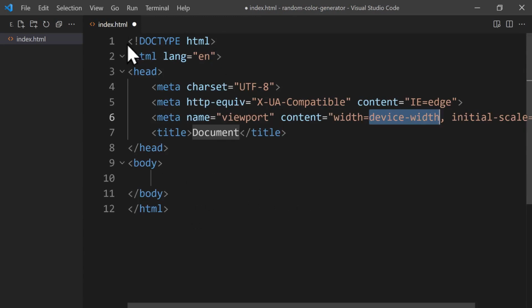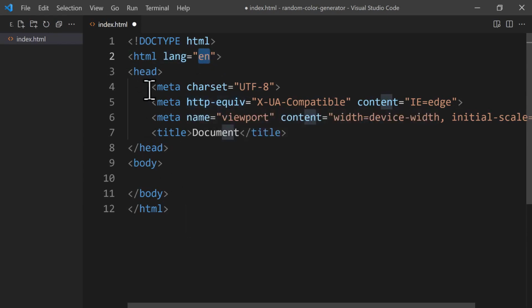As you can see, now we have our HTML5 boilerplate, which includes the doctype, which tells the browser which version of HTML the page is written in. And in our case, since we are using HTML5, we just need to have html here. Then we have the html tag, which is the top level element in the HTML file and includes the head and body tags. The lang attribute inside the opening html tag sets the language of the page. Since we're writing our project in English, we set the language to English by just writing en.